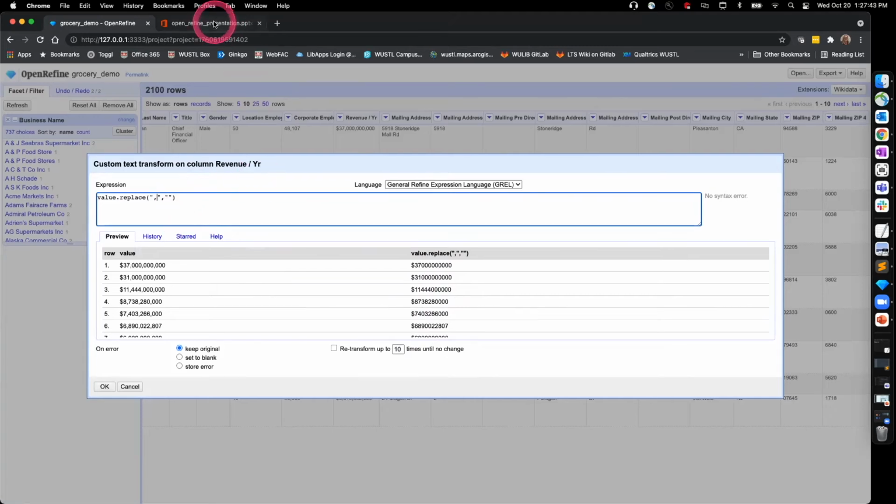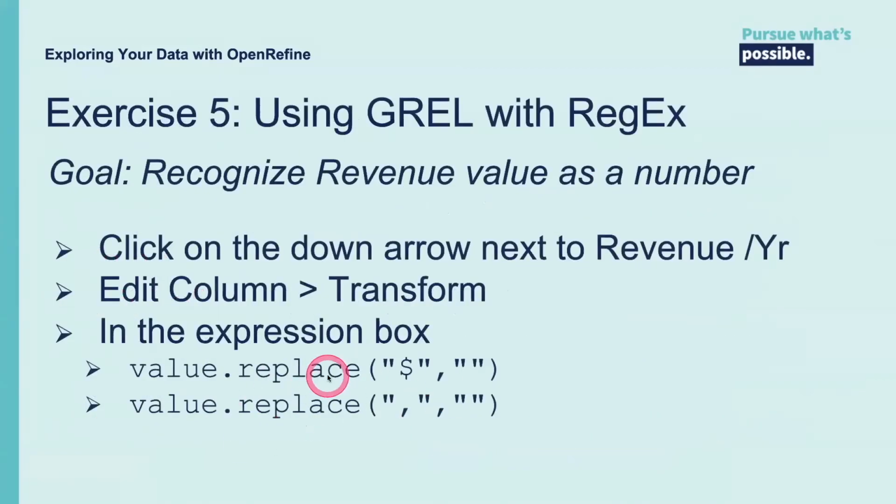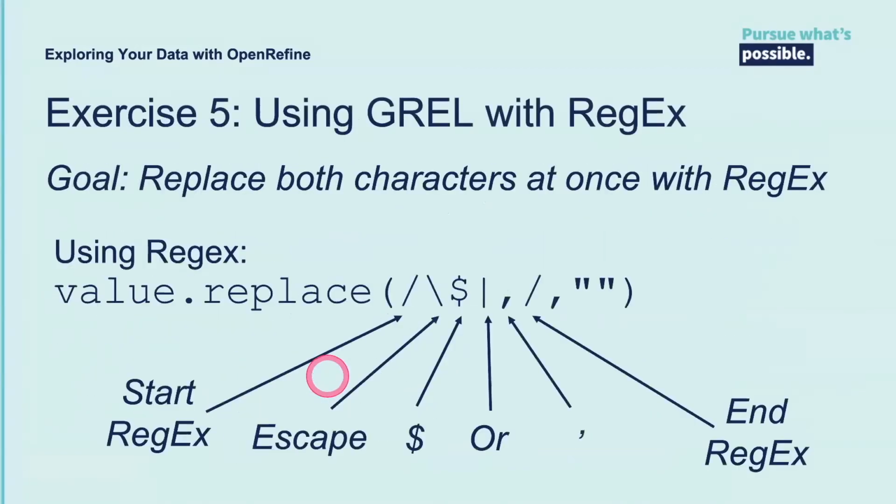And so I'm just going to flip back to the presentation really quickly because I want to show you how we can parse out the regular expression we're going to use. Okay. Here's where we did just the regular replace, and then here is what our regular expression is going to look like. So we're still using the value replace. We still have the empty string that we're going to use to replace the values that we find. But what we're going to do is enter in a regular expression here as our first parameter.